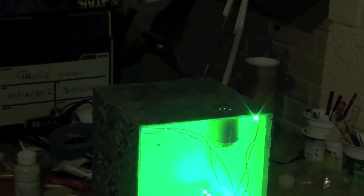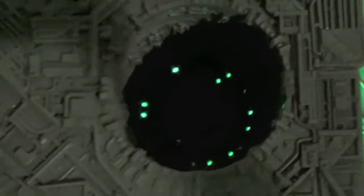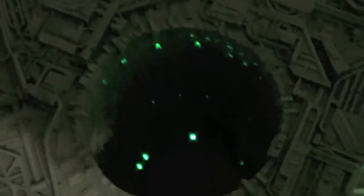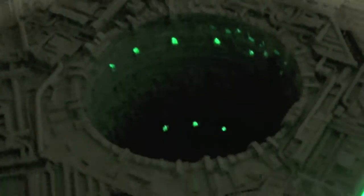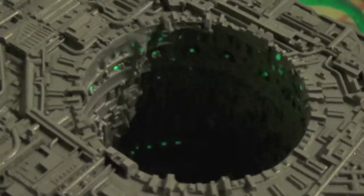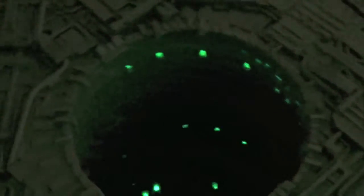And then I'm going to break the camera loose from the tripod, and what we can do is we can just have a look over. So we've now got a few little green lights just starting to show through. We've got some through there in the little escape tunnel as well. Got some around the edge just to try and give it a little bit of depth. Drilled those obviously before it went together. I might add a few more, we'll see.